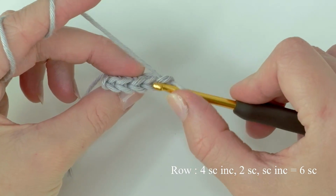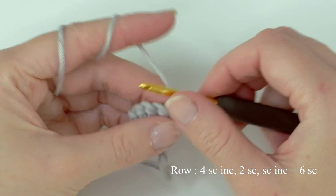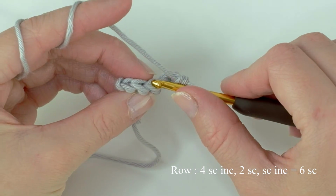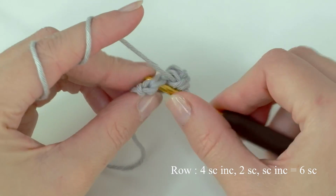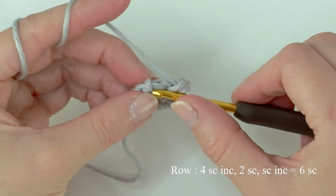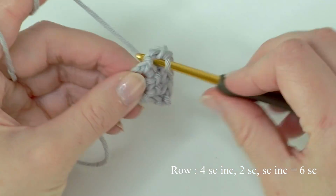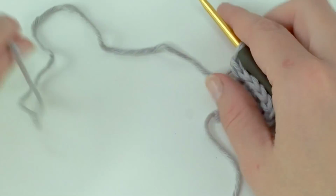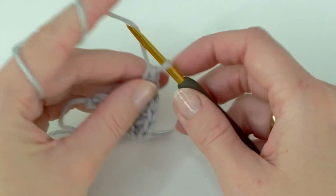We're just increasing here in the first stitch. So yeah, increase, and then we're gonna do 2 single crochet. So here 1 and here 2, and then increase in the last stitch. Now we have 1, 2, 3, 4, 5, 6. We're gonna keep on doing this until we have 12 single crochets.